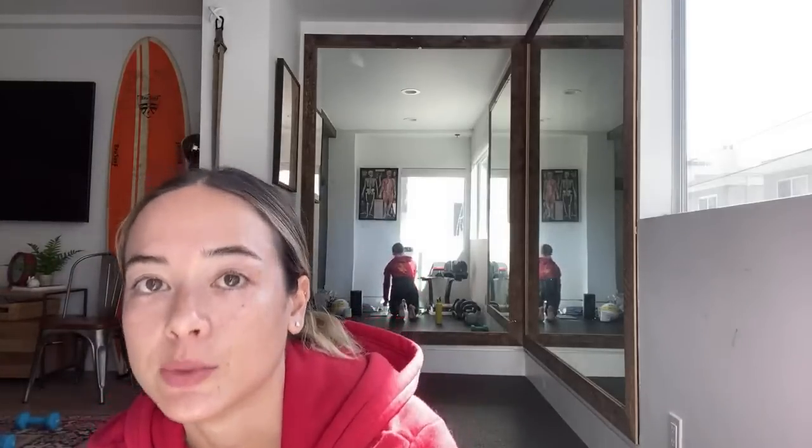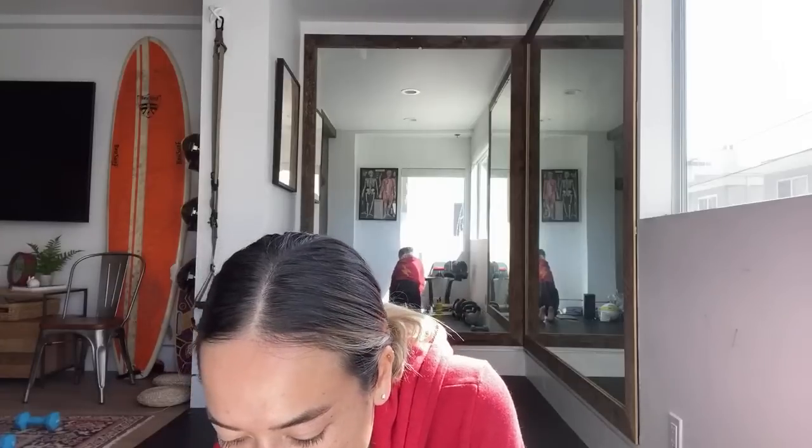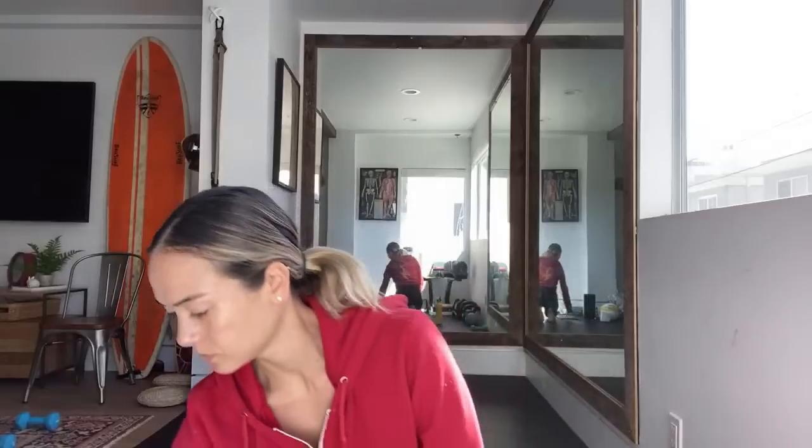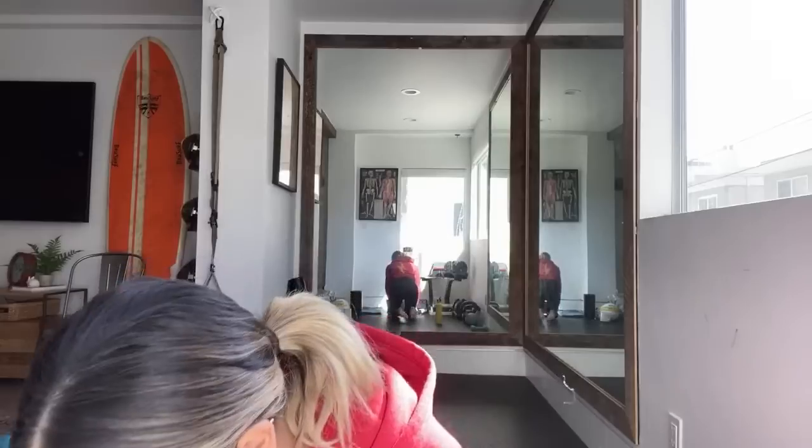We'll let everybody come in. How is everybody doing today? It's a beautiful day — not too hot. I think our little heat wave has calmed down a little bit. Is anybody sore from Monday? Because I am — randomly my hamstrings are really sore, and I'm pretty sure that's from one of the warm-up exercises, so I think maybe we need to add more hamstring stuff into next week's workout, selfishly for myself.